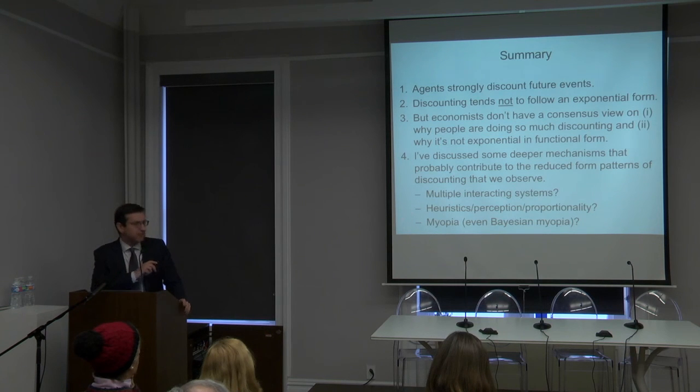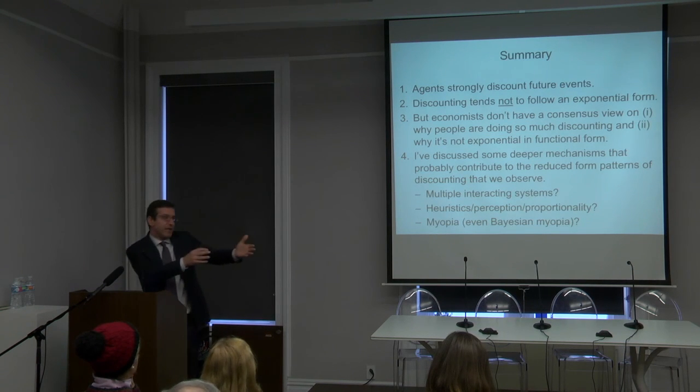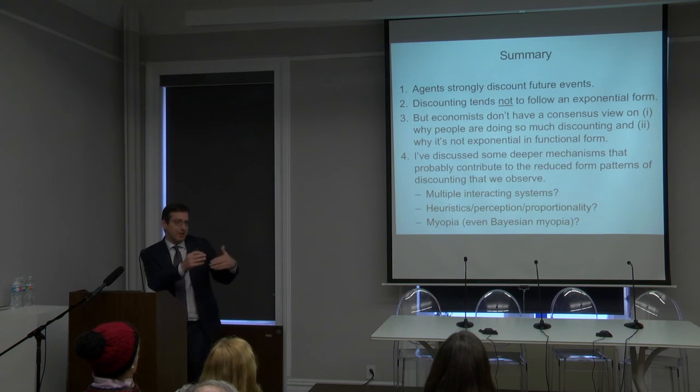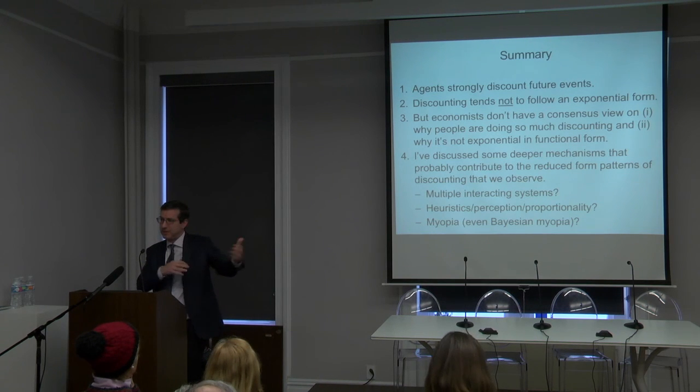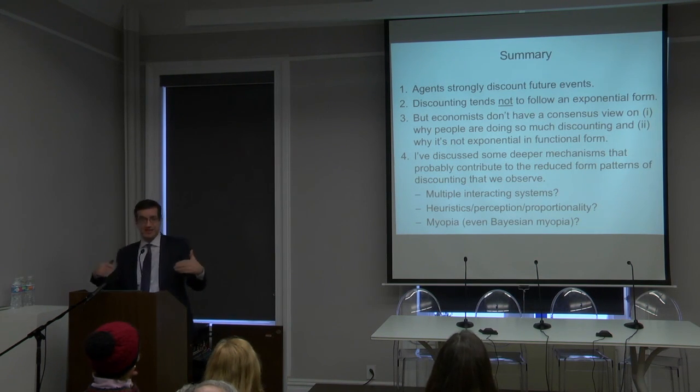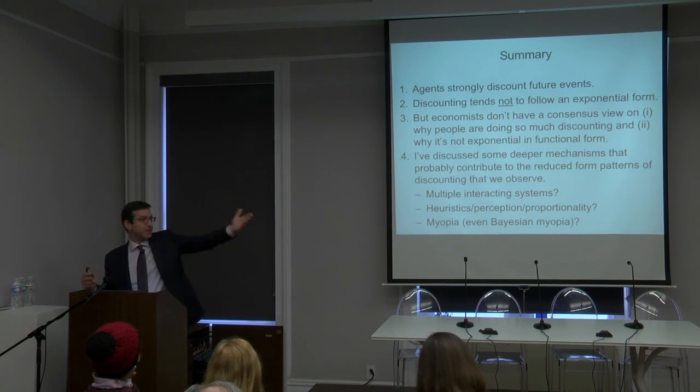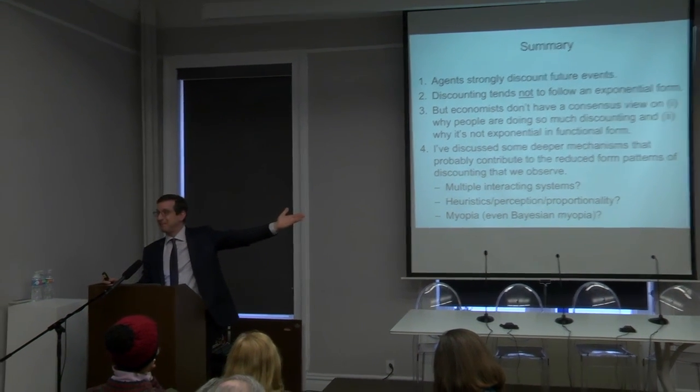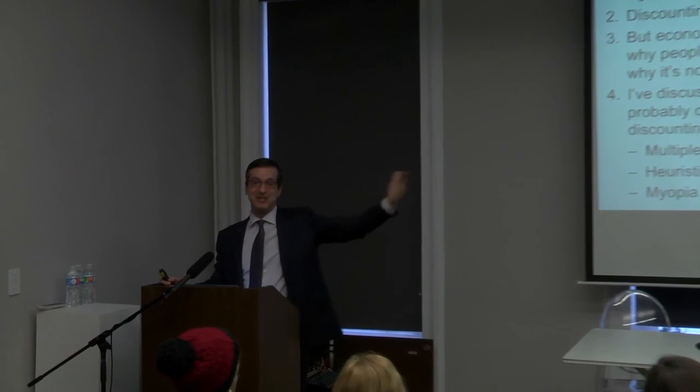And then this myopic mechanism whereby, because we can't forecast the future correctly, and because there's lots of noise in all of our forecasts, we pretty rationally say, hey, I'm not going to over-respond to events that I really can't predict. And if I'm not responding to events I can't predict, I'm going to look relatively impatient because I am responding to the things I can predict happening right now and being relatively prone to under-respond to events that are coming in a year or a decade or even a half lifetime away.